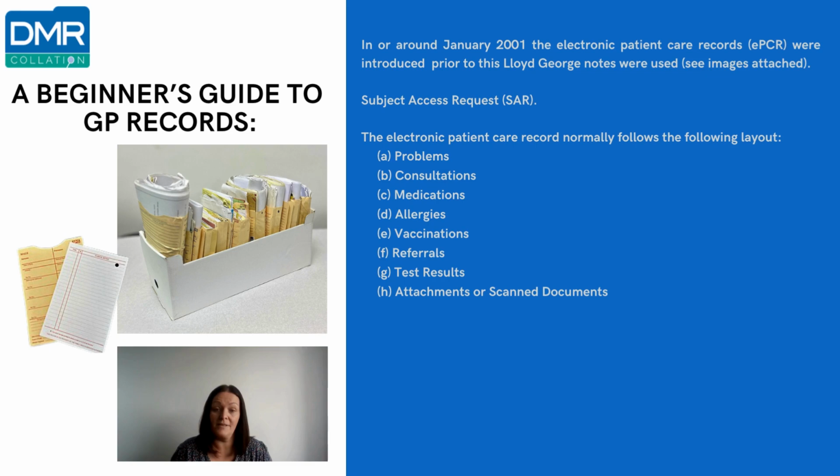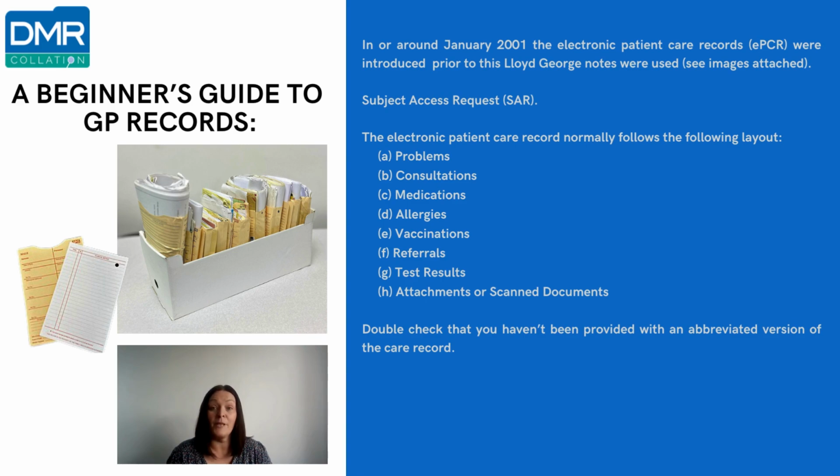G. Test results. This is a summarised list of investigation outcomes. And finally, H. Attachments, aka scanned documents. The title for this section varies in different GP surgeries, but this is essentially the section where correspondence or any other received document, such as A&E records, out-of-hours consultations, emails or faxes, are scanned into the electronic patient care record. Each document will have a scan date appear in a title strip above the document itself before the document is displayed below in the records as an image.